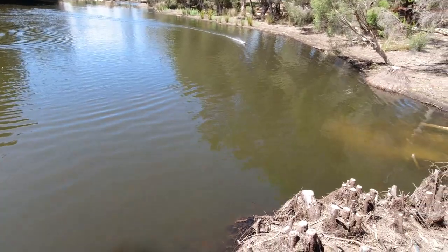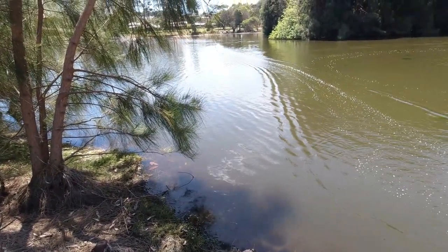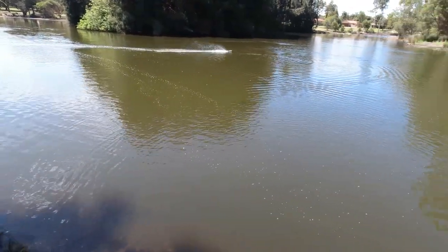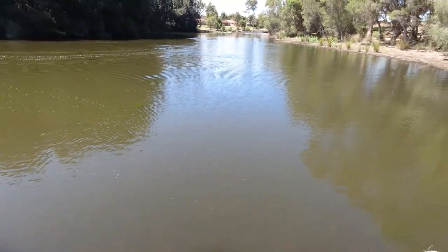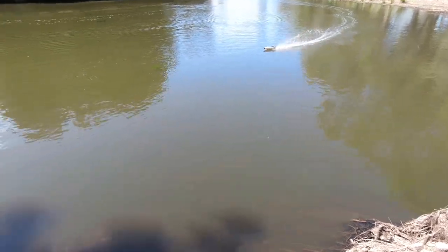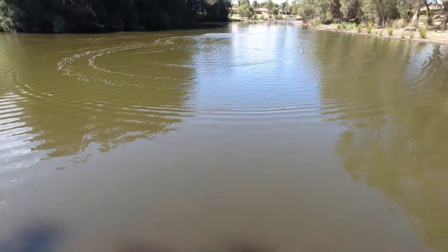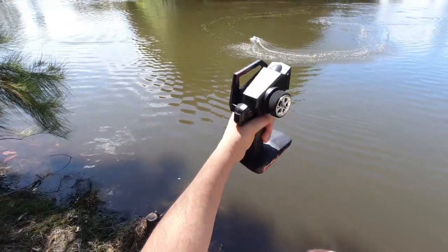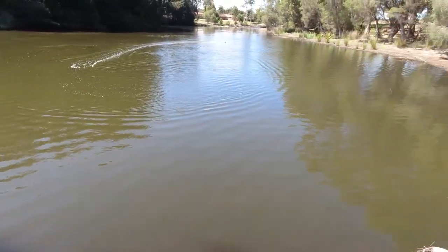I'm going full throttle, sending it out there a bit. Really good range on this one — they claim 200 meters range. Usually boats of this price range, around 50 bucks American, the smaller ones especially, are around 100 to 150 meters tops. Very sharp and direct turns — really responsive on what is a typical RC car controller from WL Toys, which applies to this particular model of boat as well.